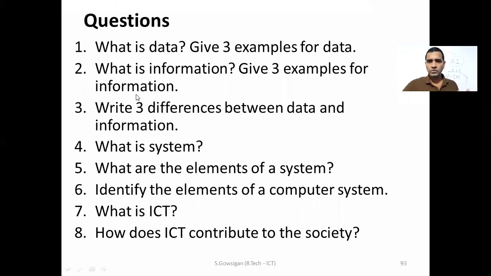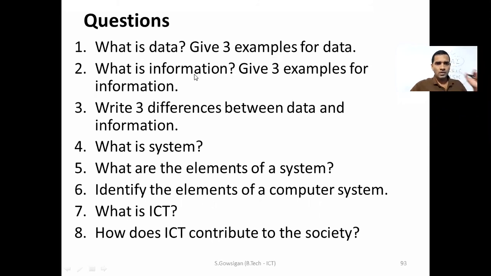Listen, keep watching. Look here. What is data? Give 3 examples for data. Very simple. Data are raw materials about people, places, right? Numbers, text, business transaction. Okay, that is data. Give 3 examples. Many, right? A person's age, a person's name, marks received by a student, a country's population, the number of students in a class. So everything is data.